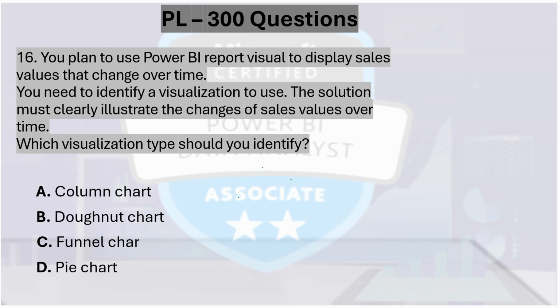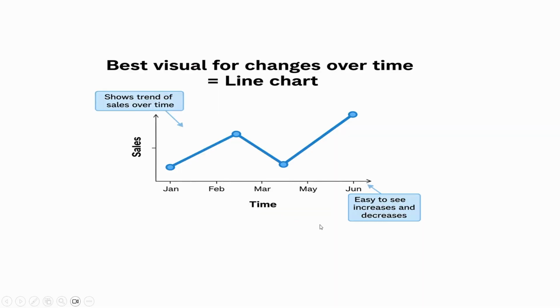So for that we use a trend kind of chart. Donut chart? Donut means the circle with a hole in between. That is not a funnel. Funnel is also not needed. Pie chart is not needed. We have to use the column chart. Okay, column chart is the answer. So whenever there is a trend, you have to use the column chart, or a line chart. Okay, this is that chart.